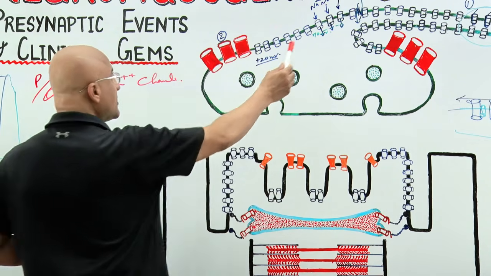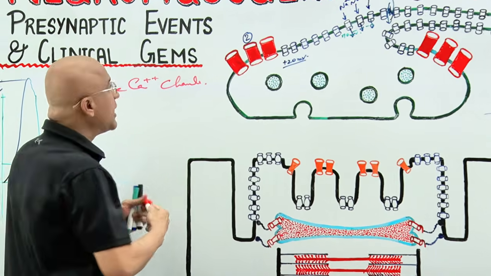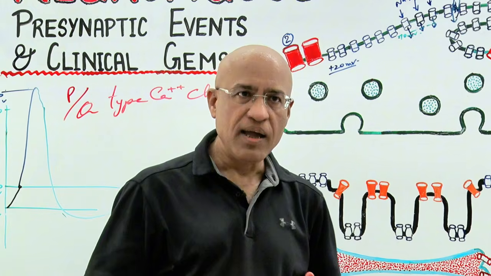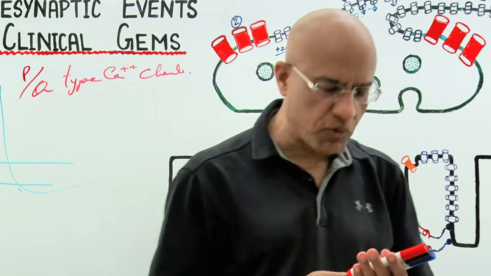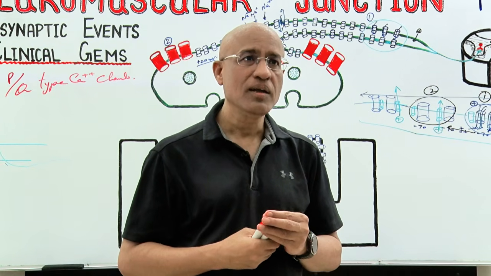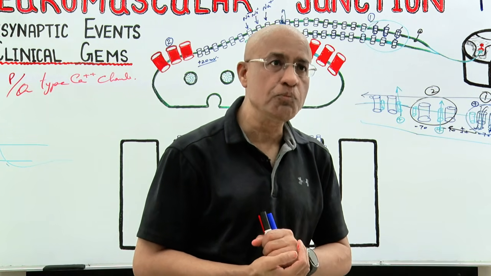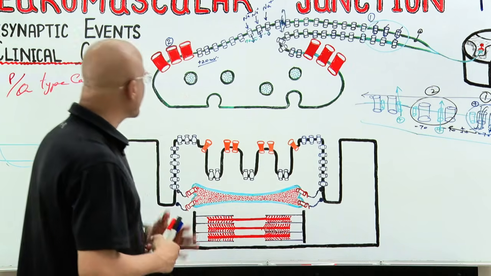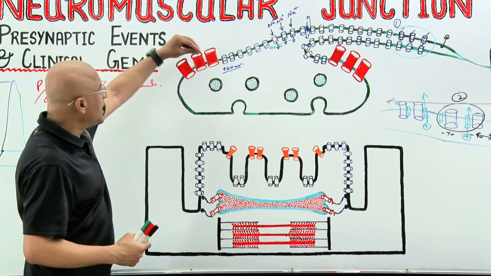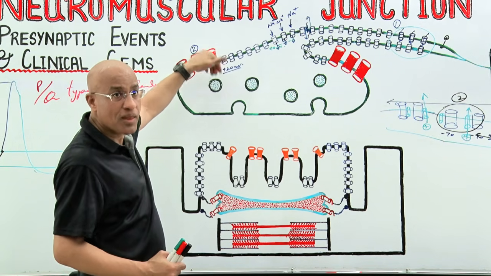So, once the action potential arrives here, this is an electrical phenomenon, and once it reaches the terminal button at the presynaptic membrane of the neuromuscular junction, it finds itself approaching voltage sensitive PQ type calcium channels. And those calcium channels are so sensitive to depolarization. The moment depolarization comes, like there are sparks of sodium influx.